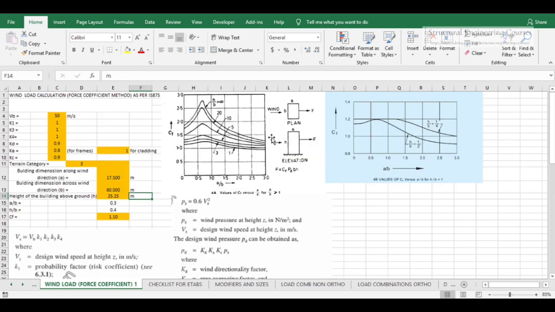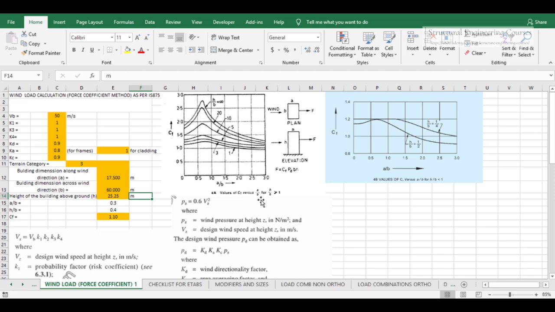This is the graph that is given, and this is the plan, and this is the elevation. When the wind is considered along this direction, this is A and this is B, and this is the wind force F that shall be calculated, and this is the elevation. As we can see here, this is the height H and this is A here.